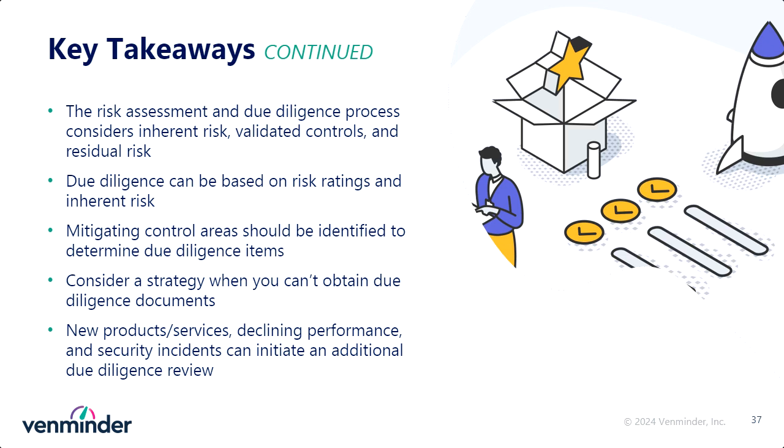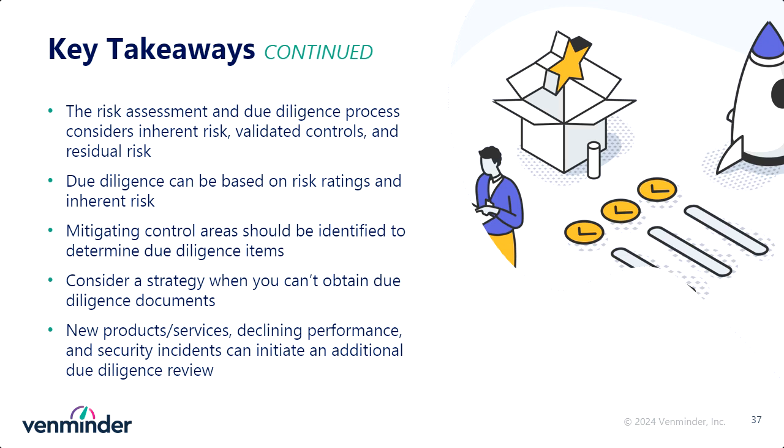And for some final takeaways, the risk assessment and due diligence process involves that formula of inherent risk plus validated controls, which gives you the residual risk. And that residual risk is always going to be equal to or less than the inherent risk. Due diligence can either be based on risk ratings or inherent risk, but it can be really effective to incorporate both methods into your process.